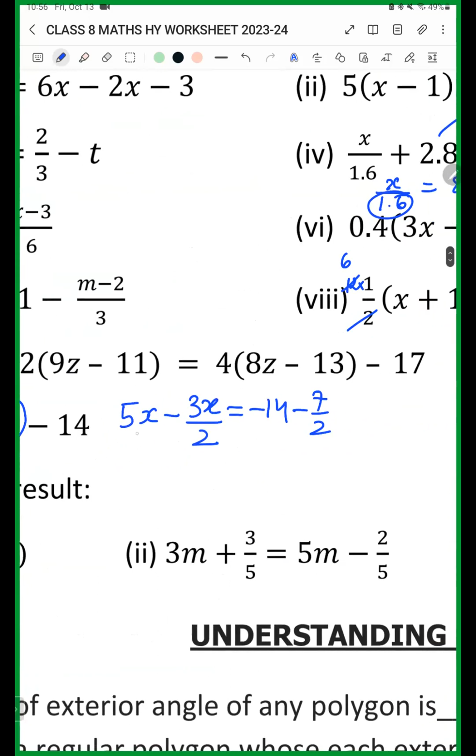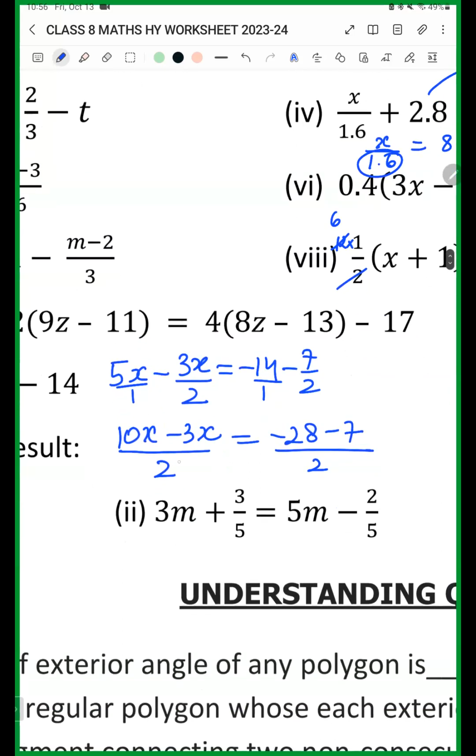Now you can solve this by taking the LCM of both of these. This becomes minus... Yes or no? What have we done? We have just solved these two fractions, taken this denominator as one. And you know how to do this very well. Now the denominator should always be a positive one. Not necessary, but yeah, we try to keep it positive. We try to keep all the negative signs in the numerator because it just helps us in calculation. That's all.